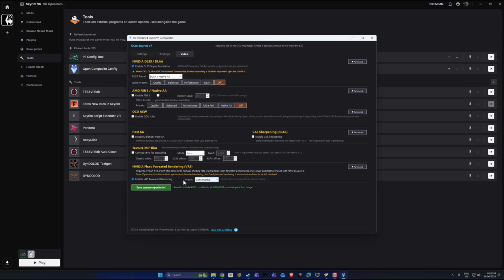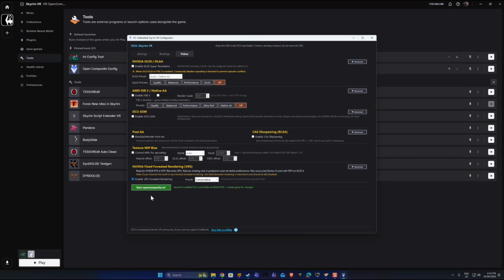What this does is it focuses the amount of image it renders to where you're actually looking, not to the sides. And this will give you a massive boost. I don't recommend you use this unless you're on the DLAA. So that's my absolute dream kind of arrangement.